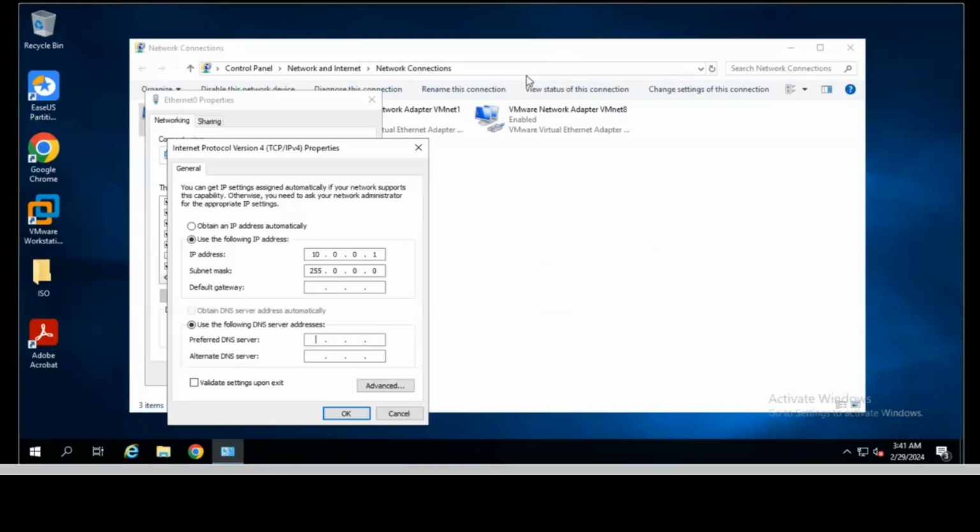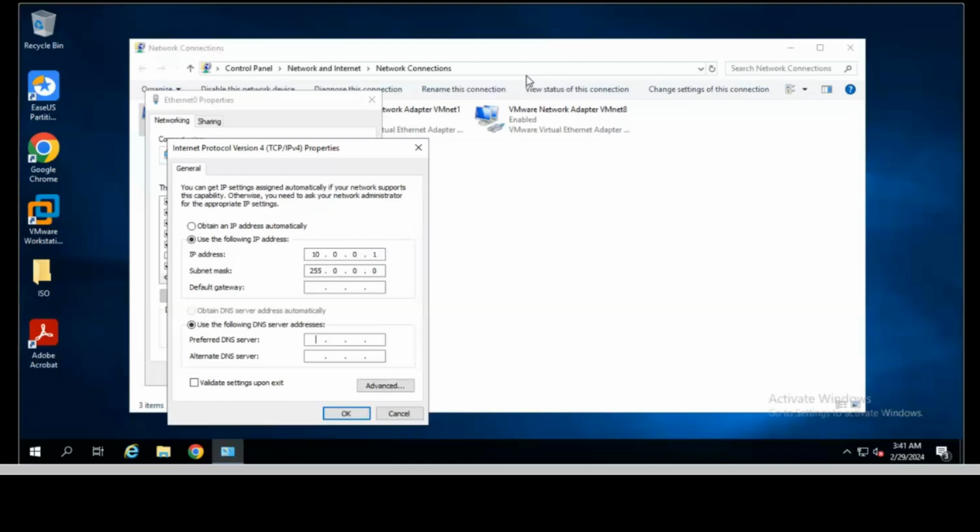Now, so DNS means what? DNS means domain name system or domain name server. This protocol is used to convert your host name into IP address and IP address into host name. Suppose I just want to connect with the Facebook server. That time, what will I type? I will type www.facebook.com. So that is the host name or the domain name of that server.